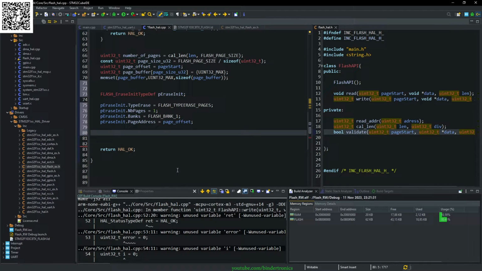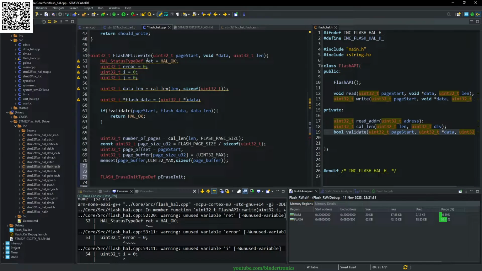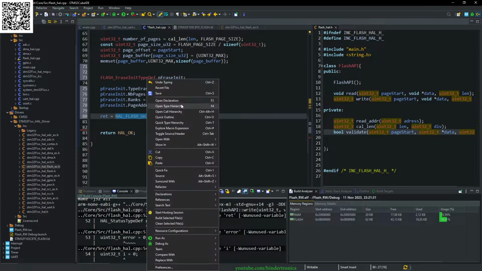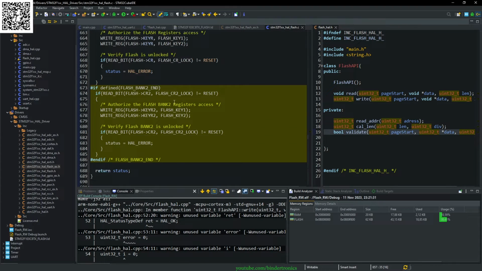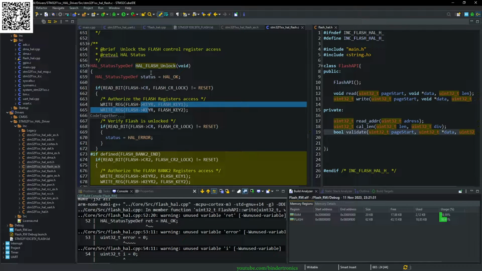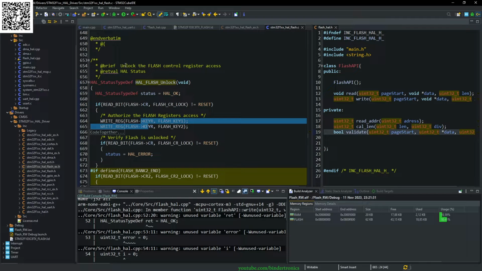Okay, now next we need to unlock the flash to allow it to erase the flash. So we're going to say our ret value, so this value that is our HAL_StatusTypeDef, is going to be HAL_FLASH_Unlock, and that's going to be equal to that. Then we can have a look at this function. You can look at these functions directly. So effectively all this does is it unlocks the flash and makes it available for writes to the flash. So a write operation is anything like erase or obviously writing data to it. It just says unlock the flash control register. It just enables writes to the flash.